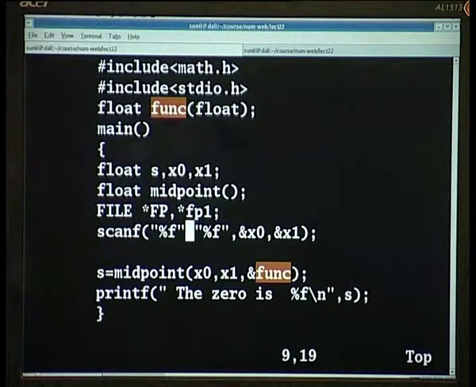So this main program simply calls one of those functions here, passing the initial guesses, and a pointer to a function which contains my f of x, for which I need to find the 0. So this is just passing a pointer to that thing. We have seen this in the initial programming part, how to pass a pointer to a function to another function. That is what this is. So I am just passing the pointer to that function here.